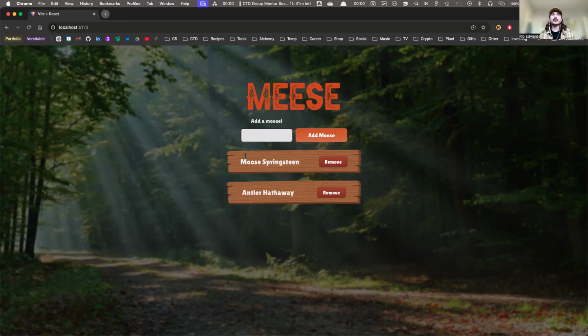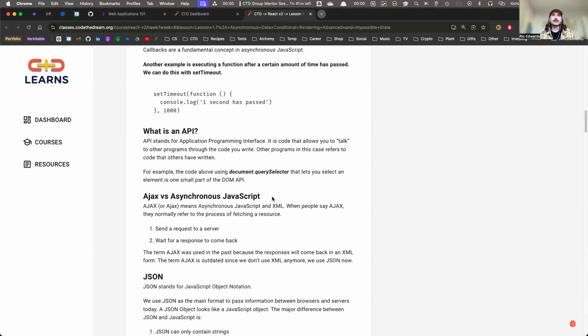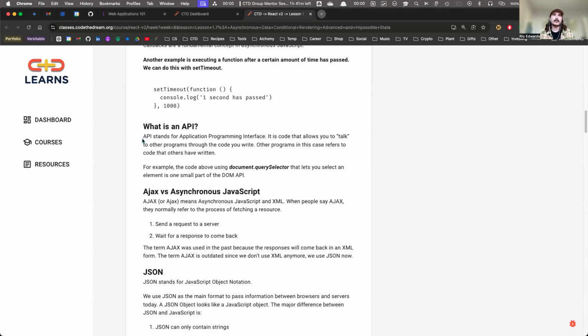So a certain amount of time passes, and then randomly a moose will appear on the screen and start floating. And yeah, so that's an example of some asynchronous JavaScript that I was using. And you have to use it in a UseEffect. So UseEffects are how you use asynchronous JavaScript in React.